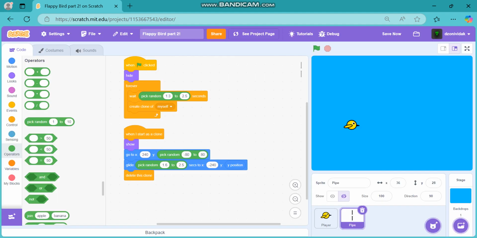So in the third part, we're also gonna add our score and our high score counter. We're also gonna add a lobby animation so we can see, play when we click the play button. So that would be really good.